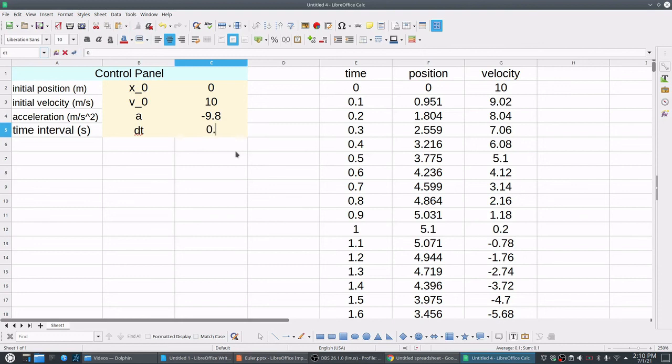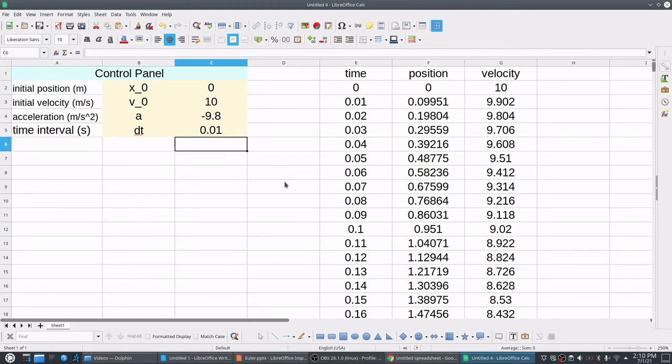Let's say you wanted to go to 0.01 seconds instead of 0.1. So this is the position and velocity of an object subject only to the acceleration due to gravity. We're neglecting air resistance, of course. And so if we toss whatever this is up into the air at 10 meters per second, and it does indeed accelerate at this rate, this tells you exactly the position and the velocity at times out to the hundredths place here. You can make that thousandths, ten-thousandths. You can drag it down to more iterations if you want more resolution.